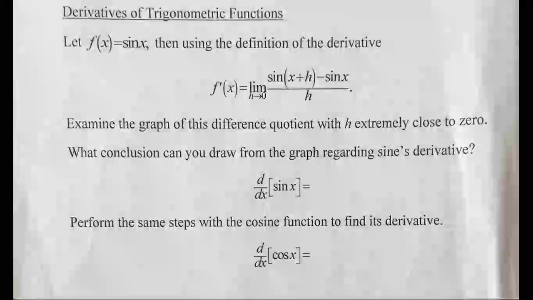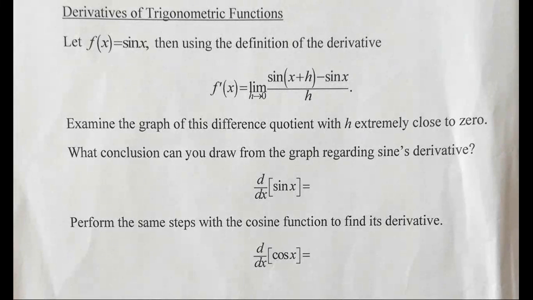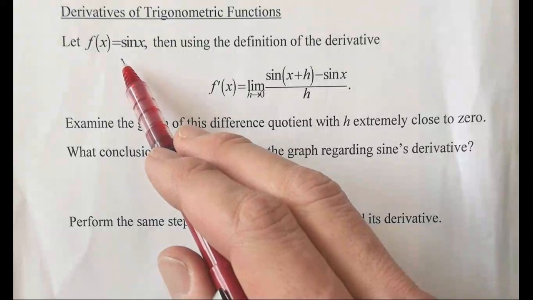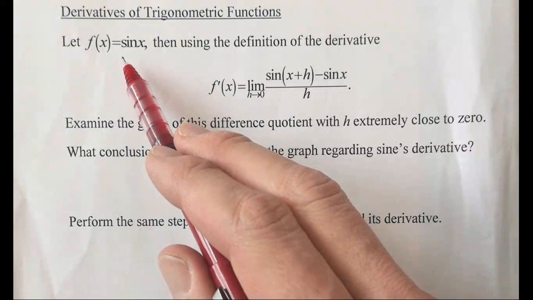The next rules for differentiation which we're going to look at are going to involve our 6 trigonometric functions. So let's start off with the first one, which is y equals the sine of x. We're interested in finding its derivative. We don't really have much of a place to go, other than we know the definition of the derivative.